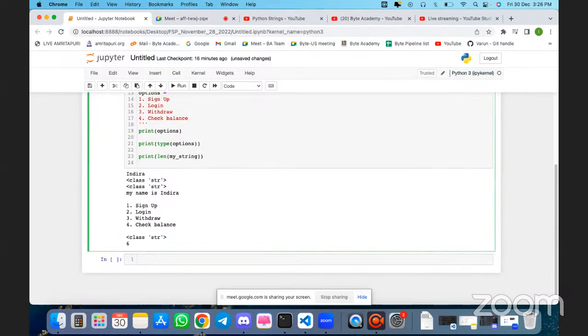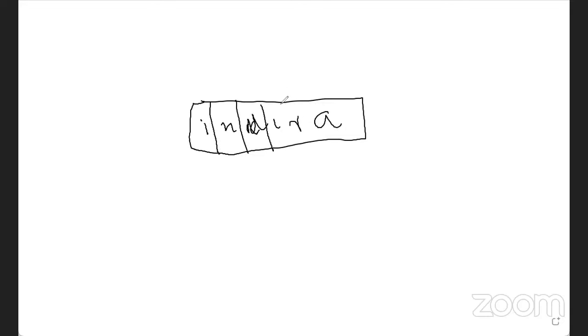A string has an index. Index in Python always starts from 0. So let's say Indira, I-N-D-I-R-A. The string is stored in a continuous memory location.